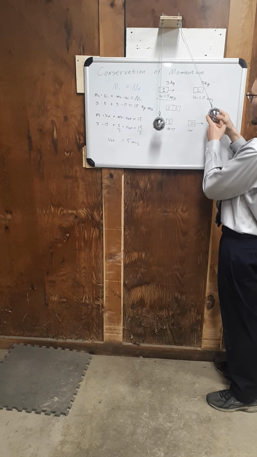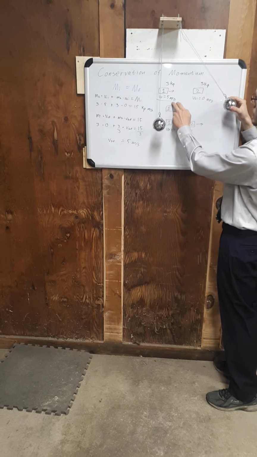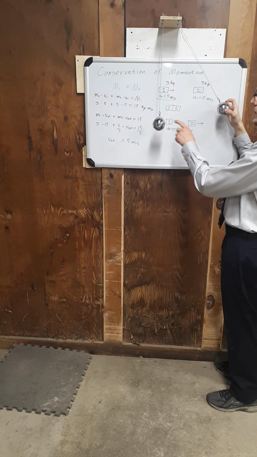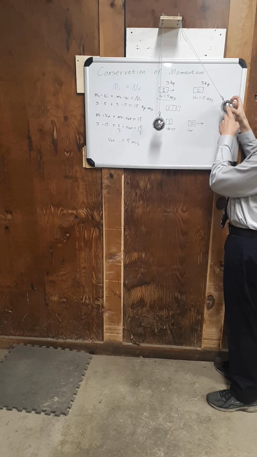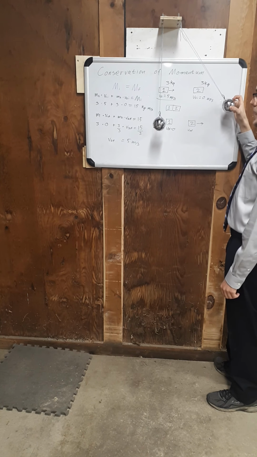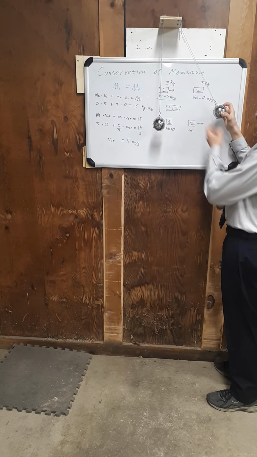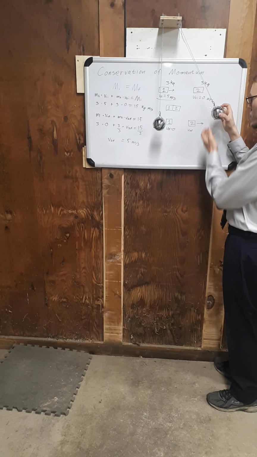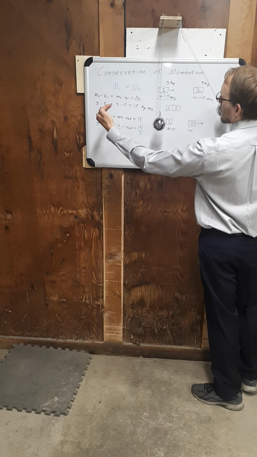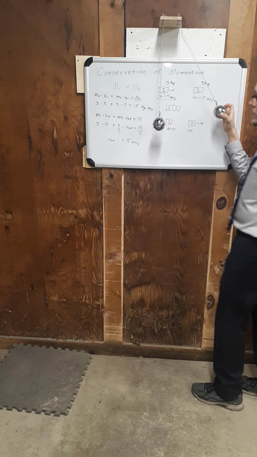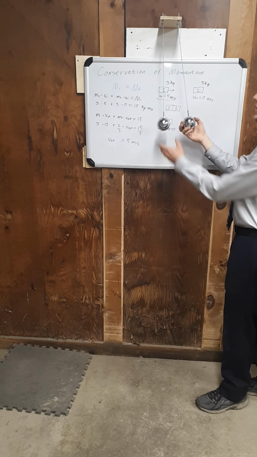And because our final velocity is equal to our initial velocity, I would expect this ball to swing to the same angle that I hold this initial ball at. But in a perfect world, that's what would happen. But we might have some frictional forces and air resistance slowing things down. So this ball should be roughly the same angle away once I let go. Let's see. That looks about right.